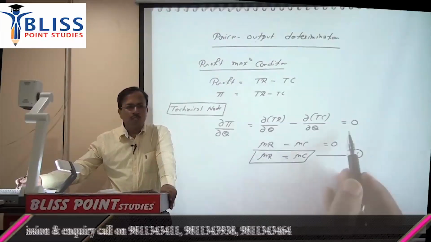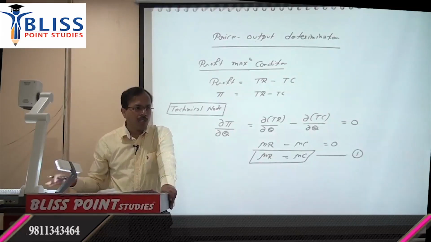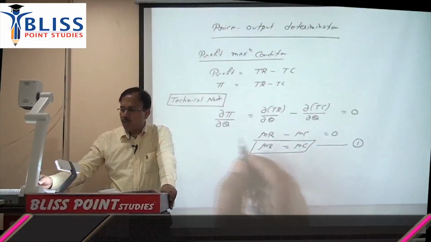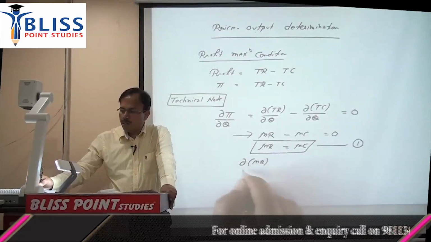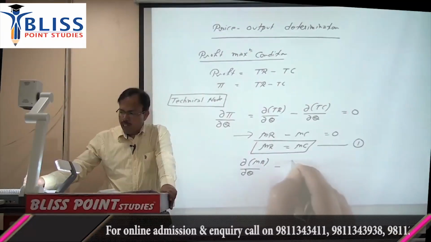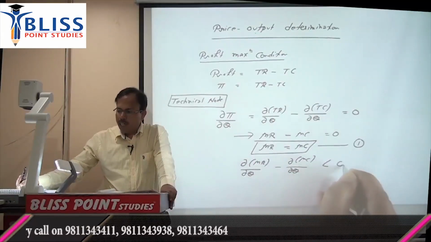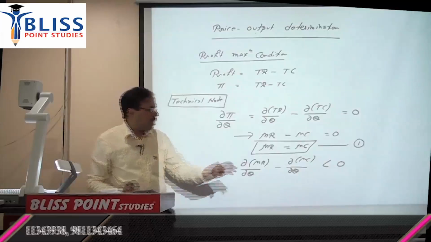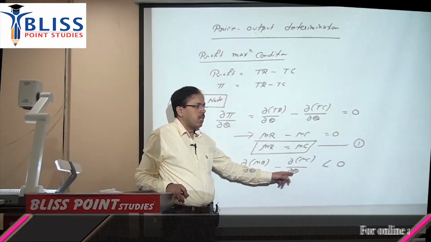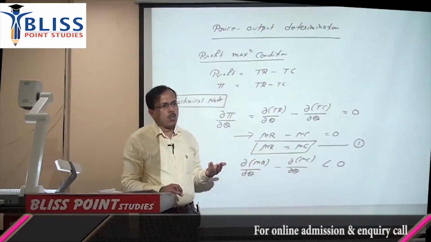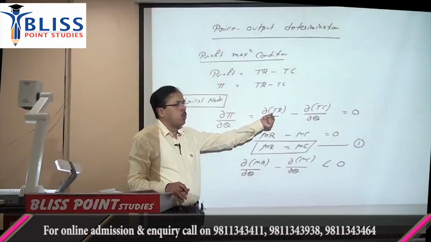So first differentiation equal to 0, and what is the second differentiation? It should come out negative. So when you differentiate this equation a second time, now you in fact differentiate MR and you differentiate MC, and that must be negative. But this entire value will be negative only when this term is greater. And whenever you differentiate a function, remember its slope comes out. So on differentiating total revenue, the slope of total revenue came.